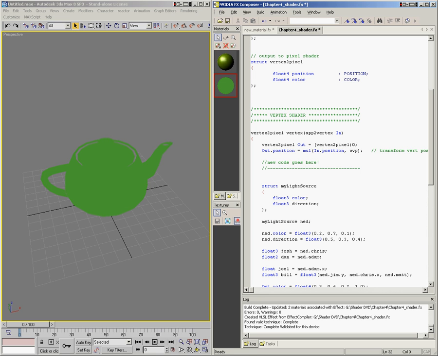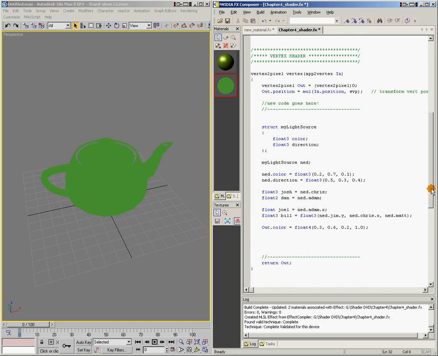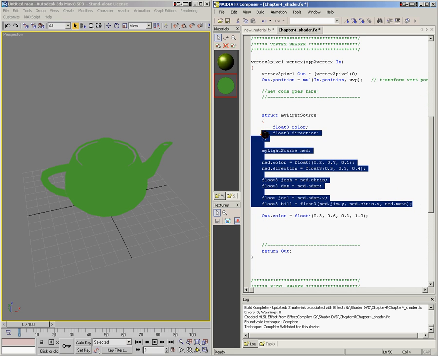For example, let's say your shader has the ability to adjust the brightness and contrast of the final output color. You could group the instructions to do that together in a function. So let's go ahead and write a brightness and contrast function so you can get the idea of how functions work. First thing that we're going to do is get rid of this sample struct code.